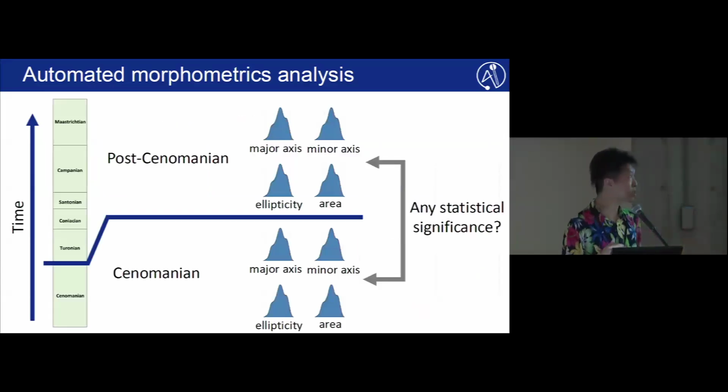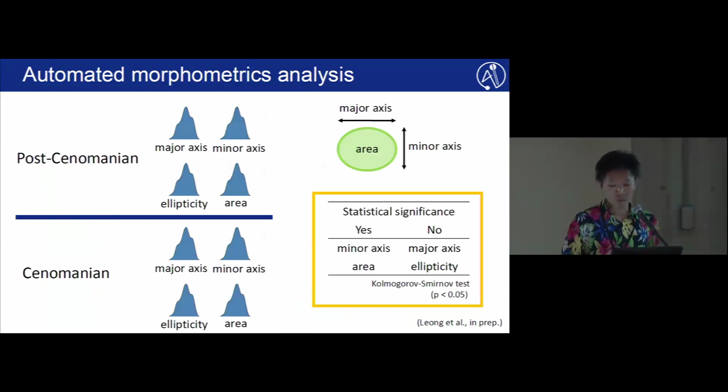Comparing these parameters, knowing that this chalk sample is coming from a specific stage, we will be able to get a distribution, let's say, for the Cenomanian stage versus anything that is after the Cenomanian stage. Evelina's work suggested that there is some statistical difference according to the KS statistical hypothesis testing: the minor axis and the area have significant differences between these two stages. But some other parameters, for example the major axis and how elliptical the nanofossil is, don't really show significance in the results.